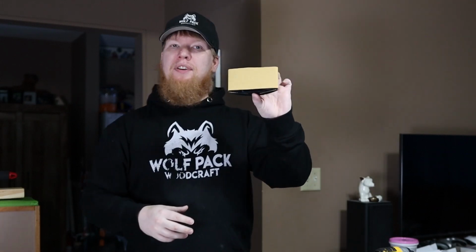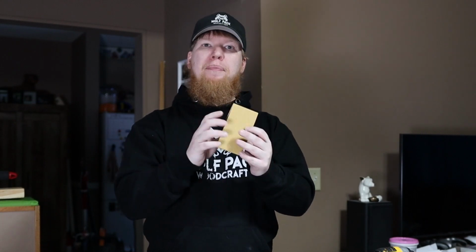I also don't buy the ones dedicated to this. I buy the big sheets, and then I use a knife and cut along the edge of the sanding block, and I cut out my own sheets for the sanding block. I prefer this method better. I feel like it's cheaper. I feel like it's nicer because you have a nice sturdy edge, so it gets things flatter, where the sponge can kind of push in and round things off instead of flatten things out.